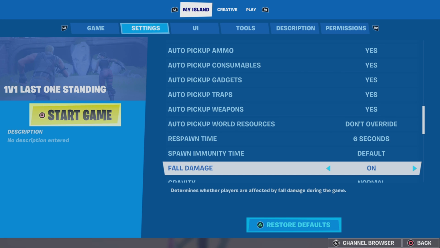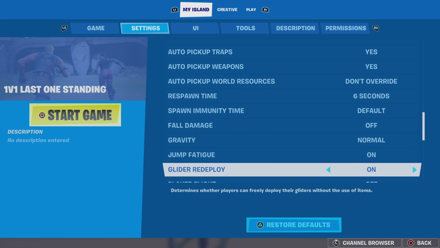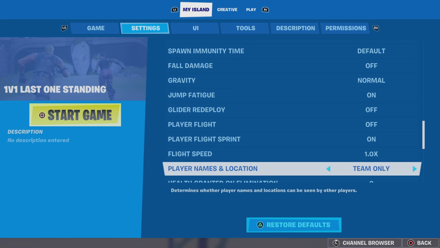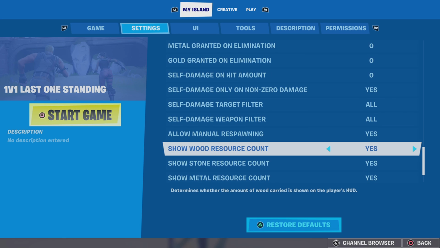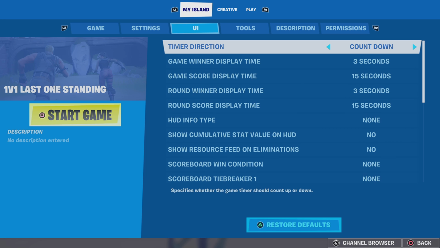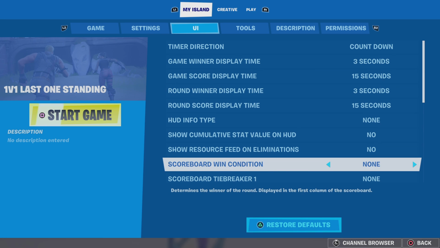On for fun, but I'm going to turn it off. We could give you 50 shield for elimination. Good to go. So that is that. We're all good to that. I think we're good with that.